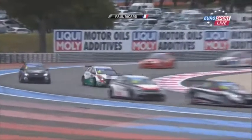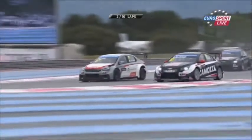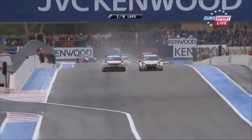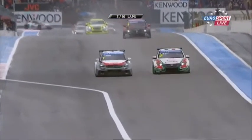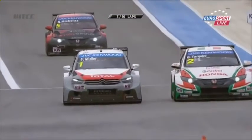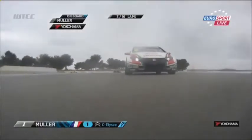The good thing is that you saw as well as Gabriele as Lopez touching, but both had no difficulties with the cars, because we still don't know anything of the strength of these chassis. Well, we know that the Citroens have spent a day at a test track at least just driving into each other to make sure they are strong enough to resist racing contact, as Ivan Muller takes the lead from Gabriele Tarquini. Well, that took 2 laps for him to get back in front.